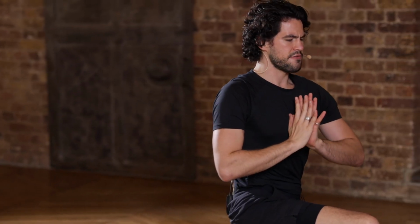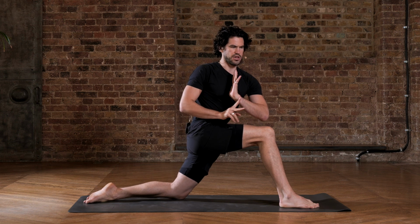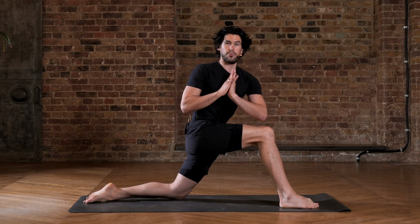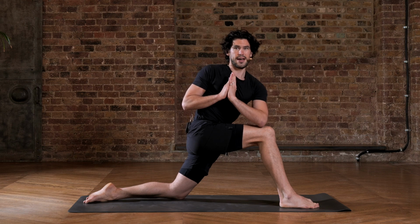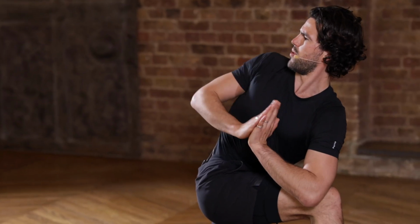Exploring your active range of motion. Take your left elbow towards your right knee, but don't touch yet. So you're exploring how much you can twist using the muscles that are there to twist your body, not using any levers. One more full breath. Now let's get a lever. Elbow touches the knee, then start to twist a little bit deeper.